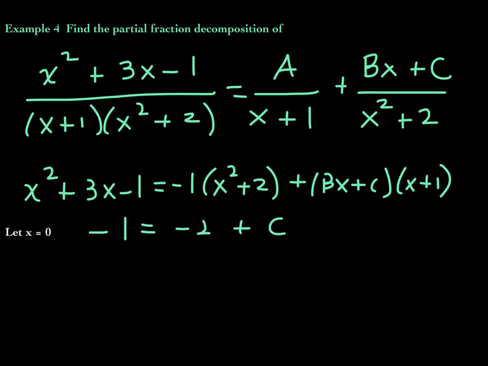All right, I plugged in 0 for x. That means the only term you're left with on the left-hand side is -1. Of course, 0 squared is 0, plus 2 is 2, and 2 times -1 is -2. When you let x be 0, b times 0 is 0, so that's wiped out, and you're left with just c times 0 plus 1, which is 1. So it's just c. So here you can see that c then must be equal to +1.